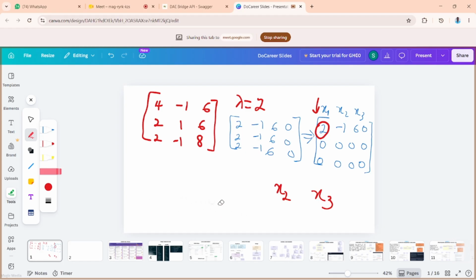So S2 and S3 are the free variables. That one we've concluded. Because there's a free variable, even if there's at least one, we don't need many. That one has been confirmed. For that reason, the lambda value, the eigenvalue 2 that was given to us initially to work with this matrix, is confirmed to be valid for the matrix, because after doing the REF and everything, we realize that there are free variables, at least one. So right now we have 2.